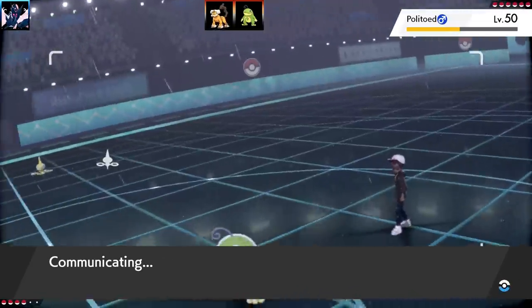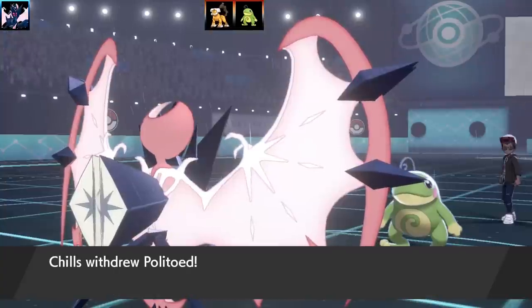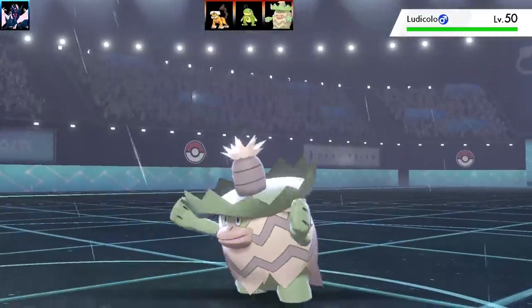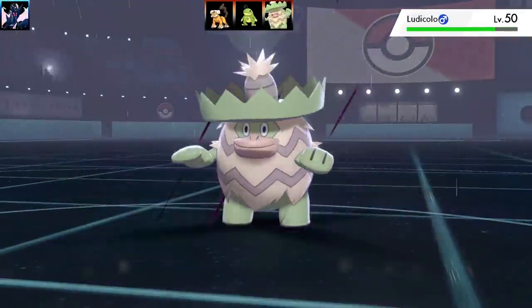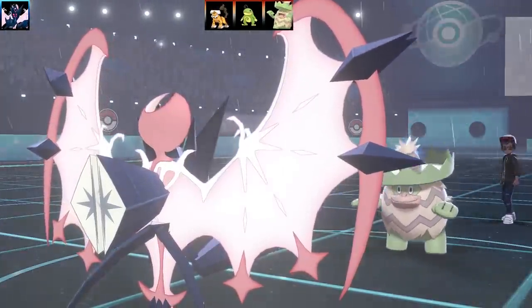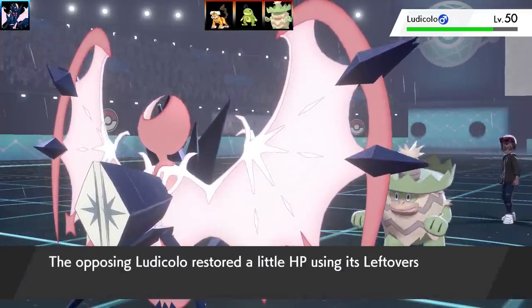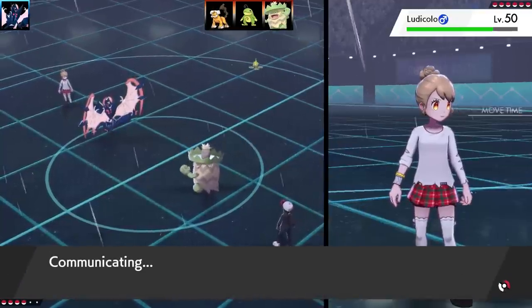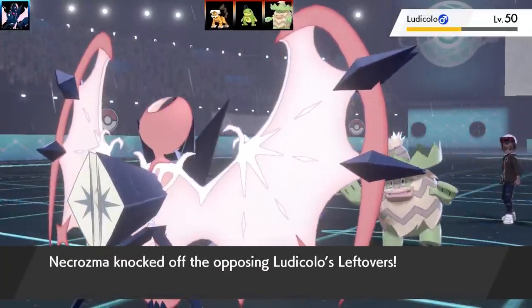I really had to try and nerf most of my team down because these are very powerful Pokemon. Using four Pokemon was a good challenge, but using most of the Pokemon nerfed was an even bigger challenge. So Politoed swaps out and we've got Ludicolo coming in — is this going to be a speedy Ludicolo in the rain? I get some pretty good damage with Shadow Claw, but it's got Rain Dish. It's like a bulky set — it's got Leftovers and Rain Dish at the same time. So my first thought was to go for Knock Off to get rid of that Leftovers. Knock Off on the Ludicolo takes it to half health.